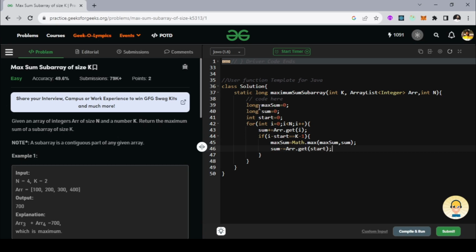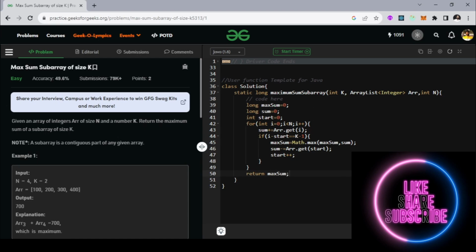We need to reduce this value and we need to increase the start pointer by one place. That's the thing. And when we are out of this loop, we need to simply return the maximum sum.